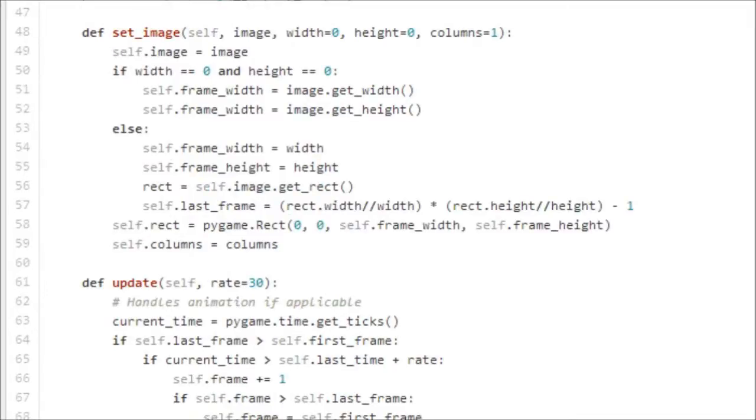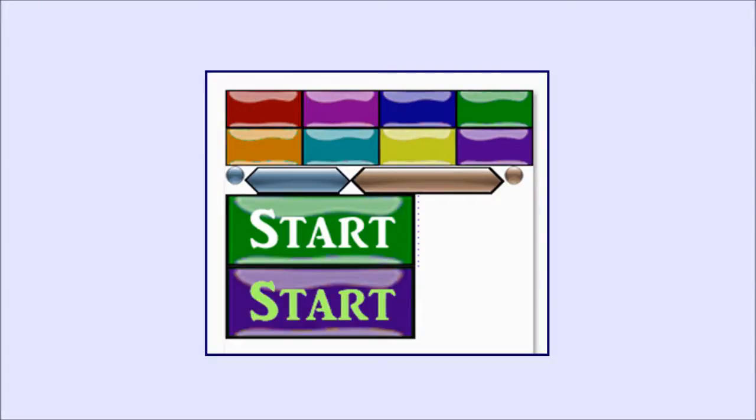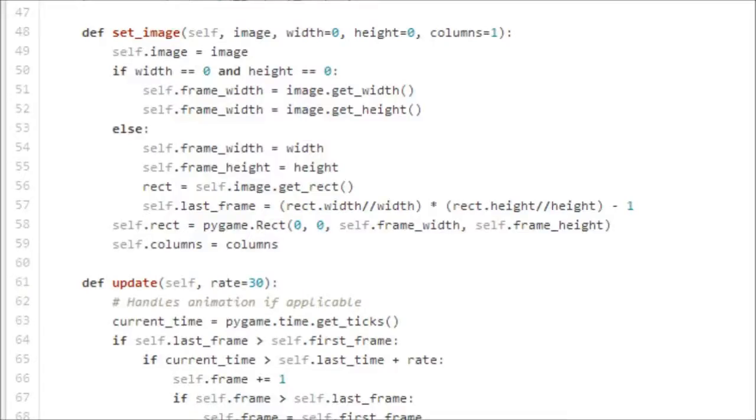This method is used to set an image for the sprite, but it also sets the self.rect attribute and an attribute called self.columns. These are used for sprite sheets where the image associated with the sprite isn't necessarily just one static image. In Breakout, we have a sprite sheet that includes all the different colors of blocks that are used. Each block is an instance of the base sprite class, but they aren't necessarily the same color.